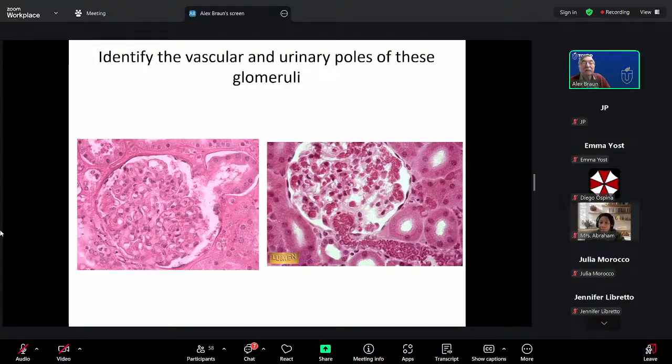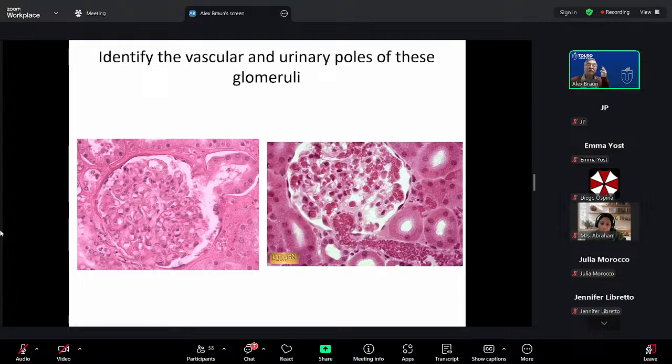I may or may not be able to see all the elements of the juxtaglomerular apparatus in a given tissue section. But again, I'm not that worried about it. I see whatever I'm able to see, and I don't see what I don't see, and that's it. I don't worry about it further. We'll talk more about these things as we go on.